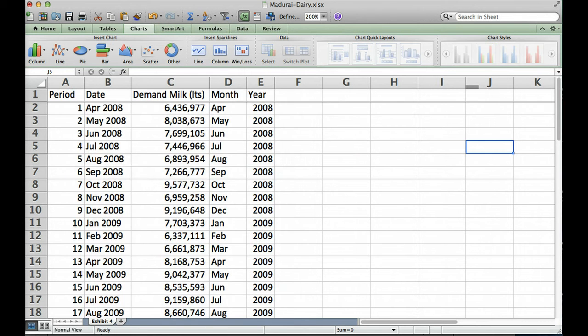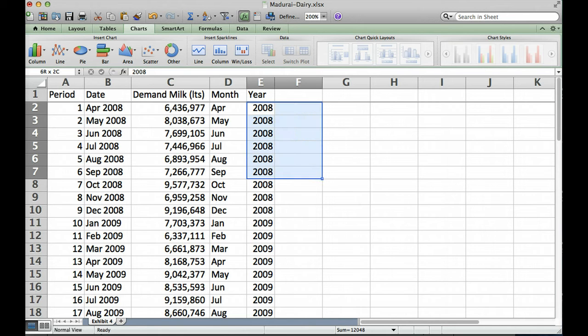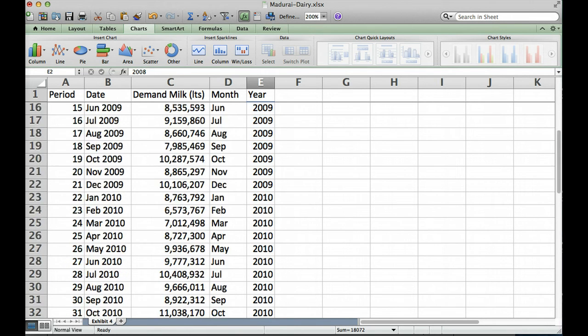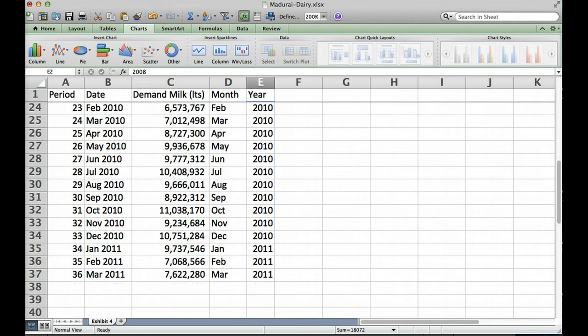And what we're going to be doing now is, so this is the y, the variable we're trying to predict. And this time, I'm not going to use period as the x as we've been doing before. Instead, we're going to use year. And it's important that Excel understands that all of these data points belong to the year 2008, and that these belong to 2009, and then 2010, and so on, because that will help us to catch on the trend that so far the demand for milk has been constantly increasing.